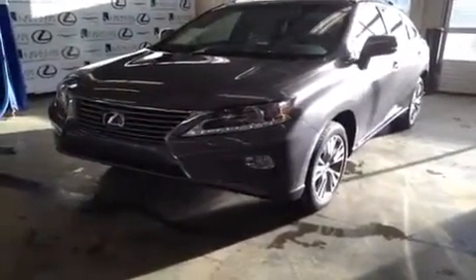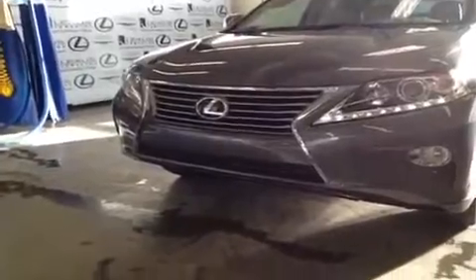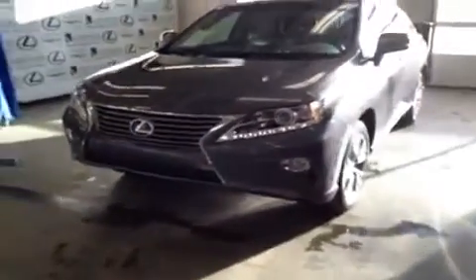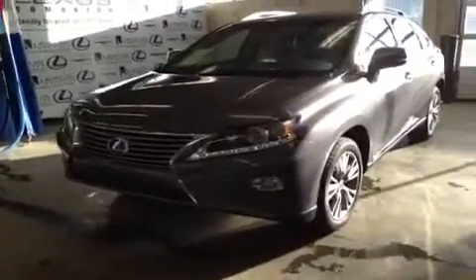Now we're back at the front of the vehicle for a quick summary. You can see the LED array — the check-mark L pattern — those are your daytime running lights. They're very visible, very bright, and a good design to be noticed on the road, so it's more or less a safety feature. A little bit lower down is the fog light. As mentioned before, it has sensors on the front and back to help you park and let you know if you're getting too close. This is the redesigned 2013 Lexus spindle grille design with the chrome trimming and bent-in edges. The engine is the 3.5-liter V6, 270 horsepower, 248 lb-ft torque, getting 10.2 liters per 100 kilometers, and it runs on regular gasoline, not premium.